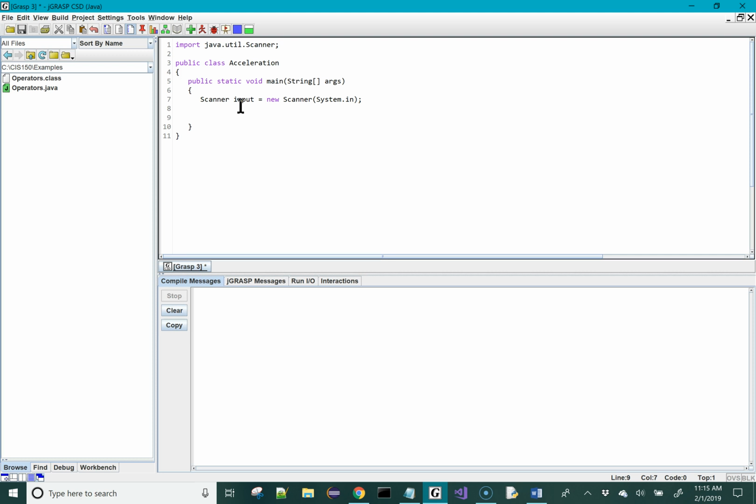So the next thing, when they specify prompt, is you'll want to go ahead and add a System.out.print that tells the user what you want inputted.